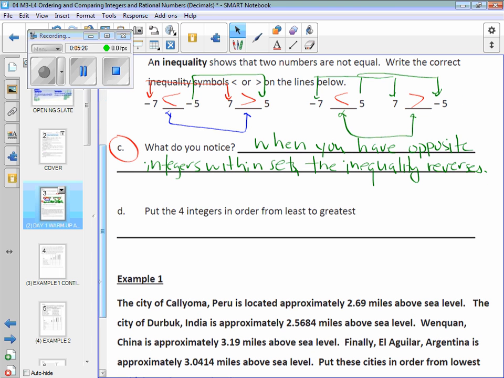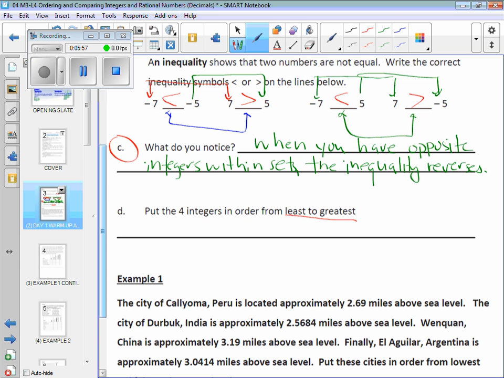All right. Put the four integers from least to greatest. What I want you guys to do, as simple as this is, every time you get a least to greatest question or a greatest to least, I need you to underline it. Always, always, always. I'm going to actually check it, because some questions will ask you to go greatest to least, and some will go least to greatest. What do they want, least to greatest or greatest to least?